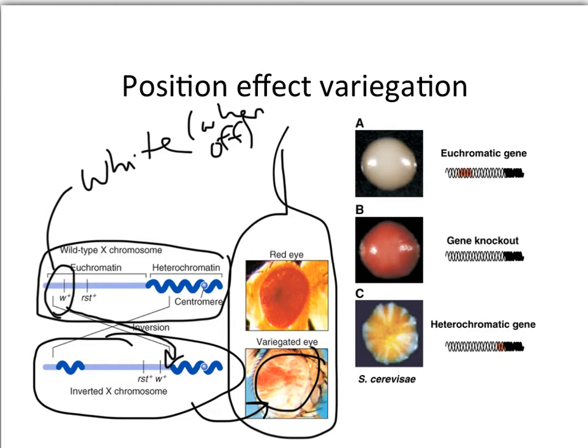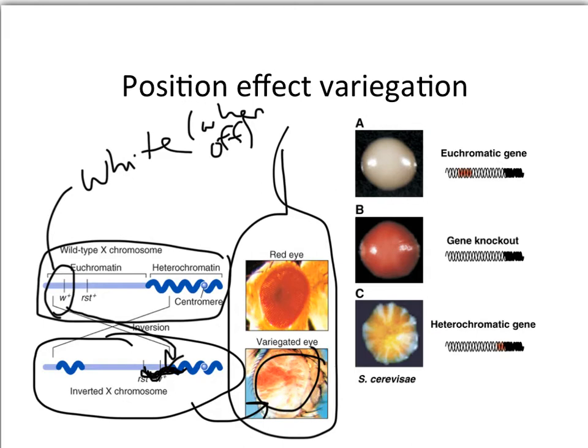It's really close to this region of the chromosome that's heterochromatinized. And so what happens is sometimes, by chance, it's so close that the boundary of the heterochromatin is not as exact as it looks here. The boundary of where heterochromatin stops and there are euchromatin genes present. So on occasion, that heterochromatin might spread a little bit farther than it normally does onto the chromosome. So it condenses that W gene and turns off gene expression. Then you have white eyes, or white ommatidia, just because occasionally that gene gets turned off because of where it's located in the chromosome.